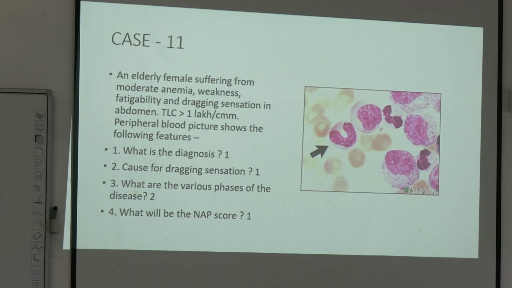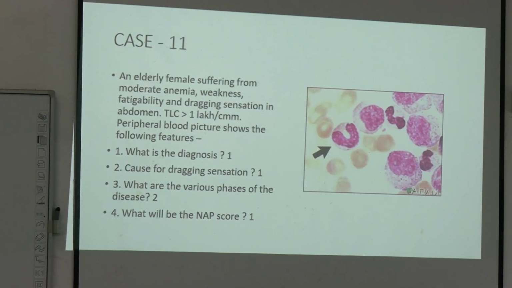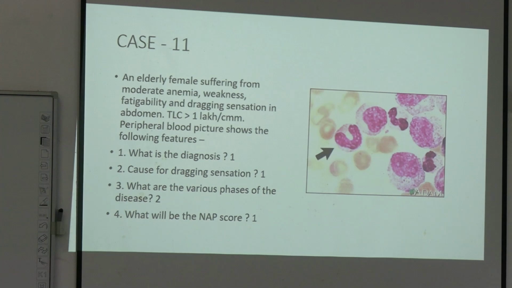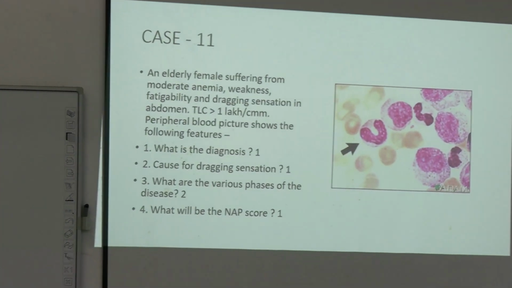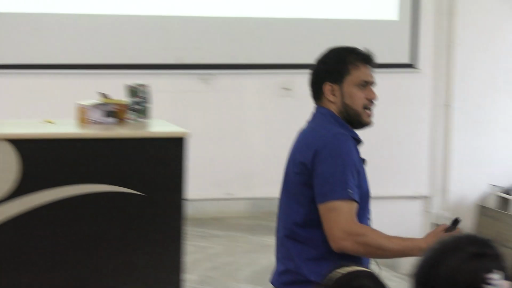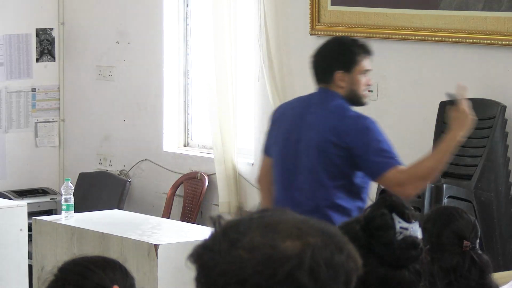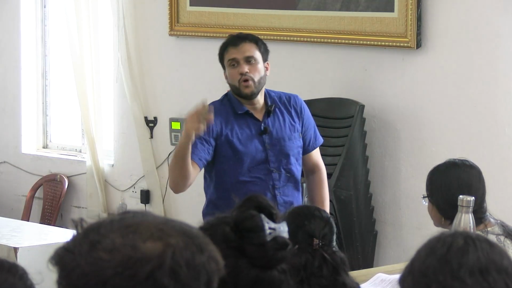Remember this, very important: what is the difference between leukemia and leukemoid reaction? What is the difference? So what is leukemia and what is a leukemoid reaction? If you had to describe it in one word, what is leukemia and what is a leukemoid reaction? Just one word. Two words. One word for leukemia, one word for leukemoid reaction.